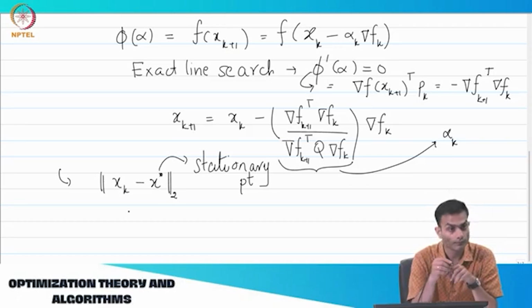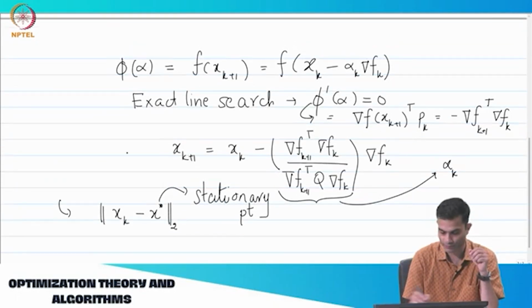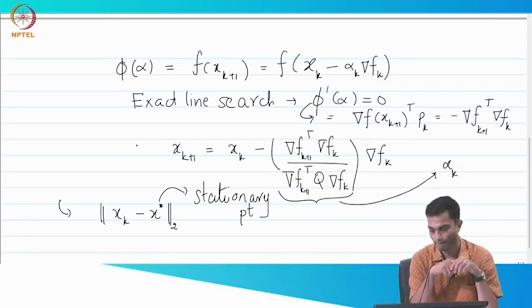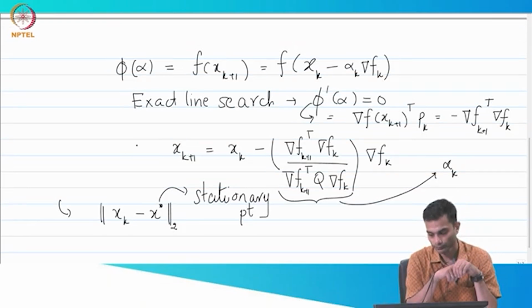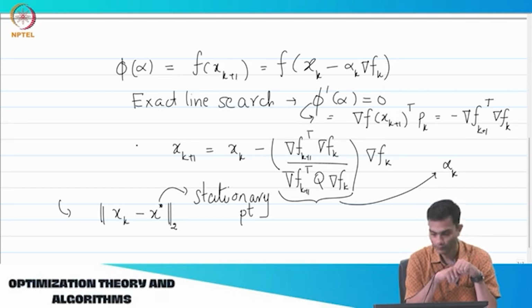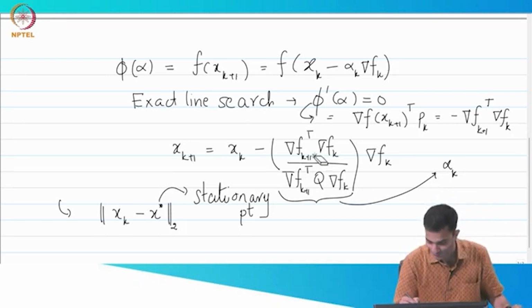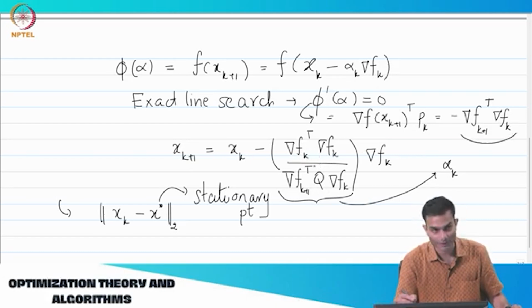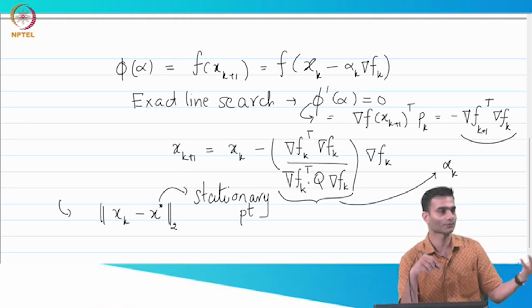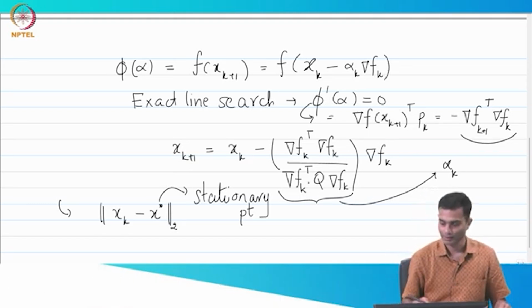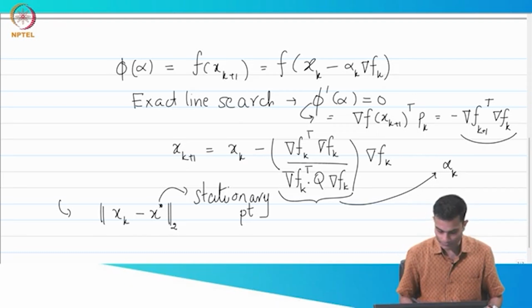Question? This equation for xk plus 1? Yeah. Like that constant term which you're using for scaling. You mean the alpha k? That alpha k. How did it come? Like the gradient f at k plus 1 we don't know. Without alpha we don't know what xk plus 1. Oh yeah. He caught it very well. There's actually a typo. I was looking at this expression and then I just jotted it down. It's actually not there. I can't know f k plus 1 in the future, right? So it's only based on the current iterate. Yeah, so you can correct that.